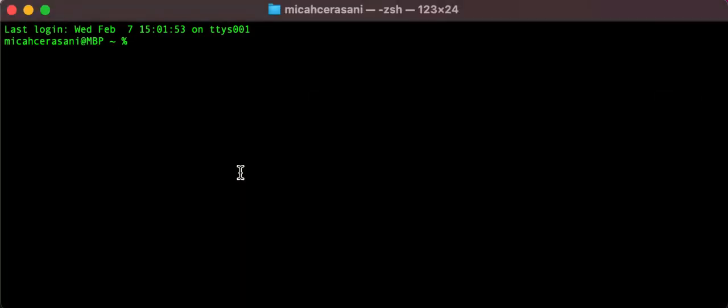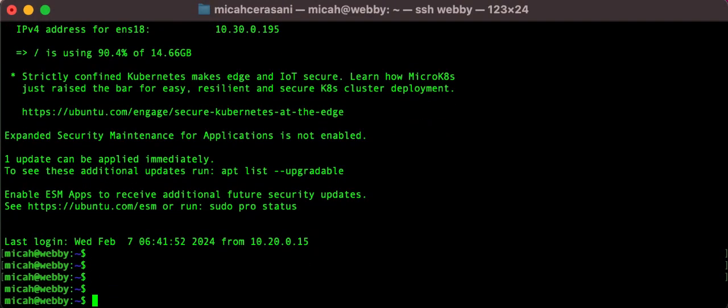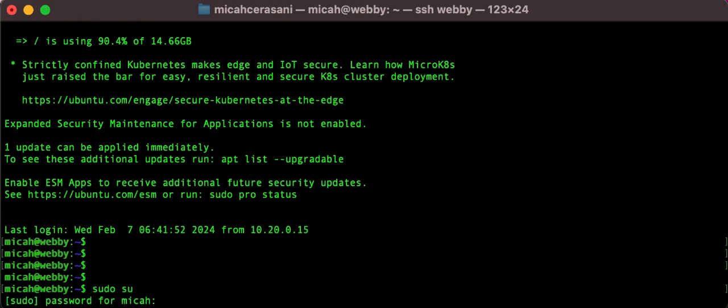All right, what's up? Today we're going to talk about Docker networks. So let's go over to my Docker host. I call it Webby because he's got some websites on him. Okay, what we're going to do here is I'm going to just elevate to sudo right away, that way I don't have to keep on typing it.